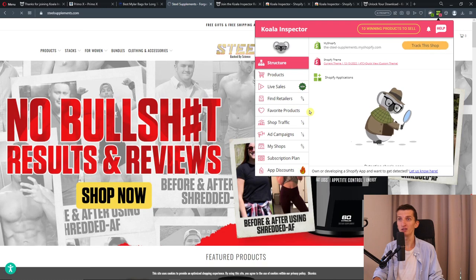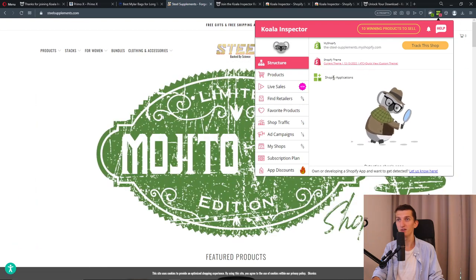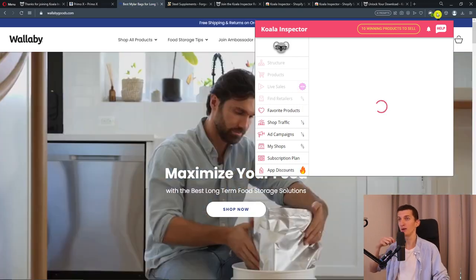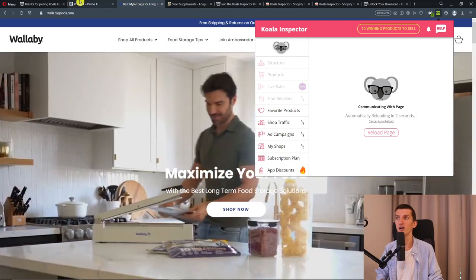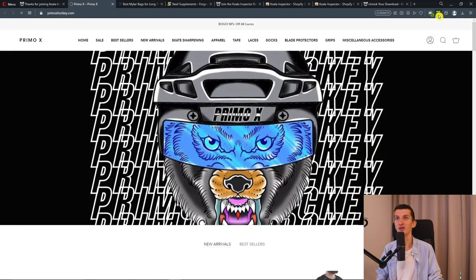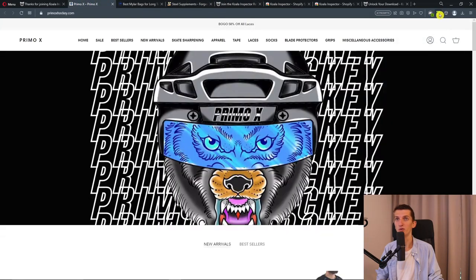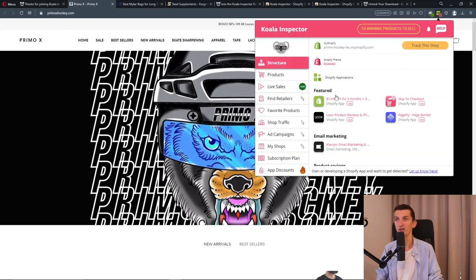And we just have to wait until it finds all the important things. So here on the top right, you're going to find, okay, my Shopify. Then you're going to have the theme here, custom theme, and then Shopify applications. Right now they are loading. If I go, for example, here, and do the analysis so I can show you the applications. The applications are a really good way to see what kind of apps they are using. Also, it's loading. Oh, here we are. So we saw it right here. You see right here, Shopify, skip to checkout, PageFly. This is the page builder, and it looks for product reviews.